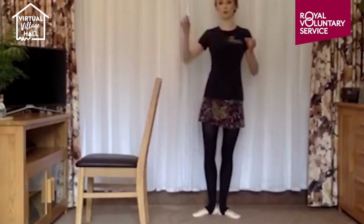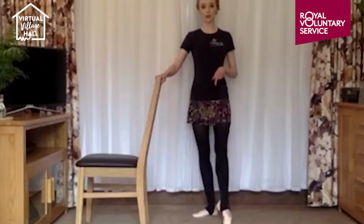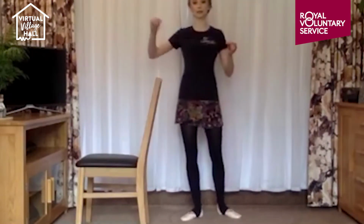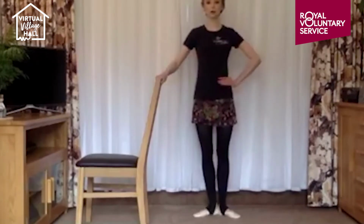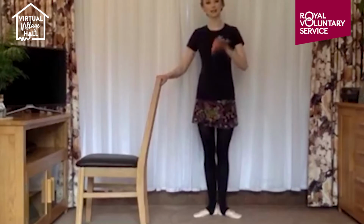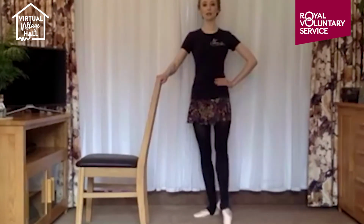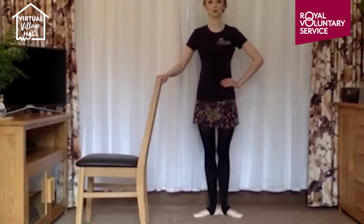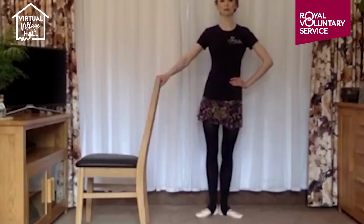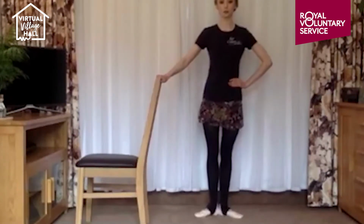Now, there were 4 points that we went through there. 1, 2, 3, 4. I want you to imagine that you've connected those first two together. And it's going to go now, swish, point, close. So the point and close at the end still stays the same. It's the opening bit that's changed. Swish and a point and close. Have a go with your other leg as well. Swish and a point and close.